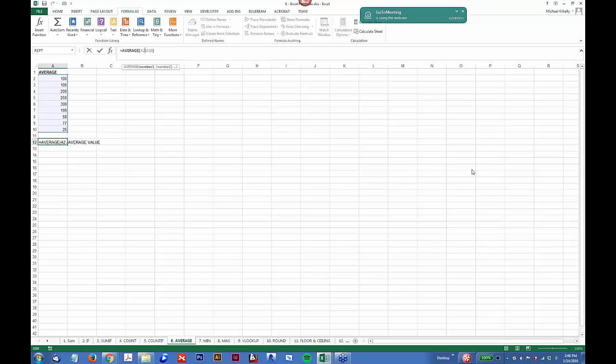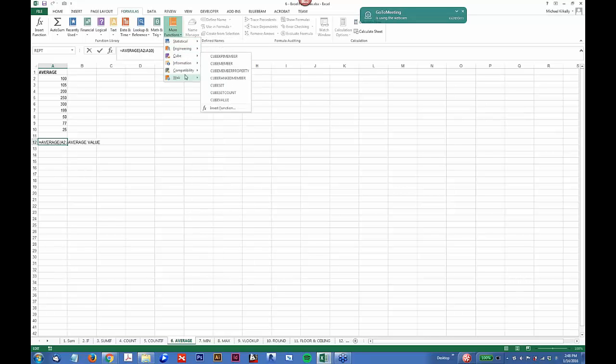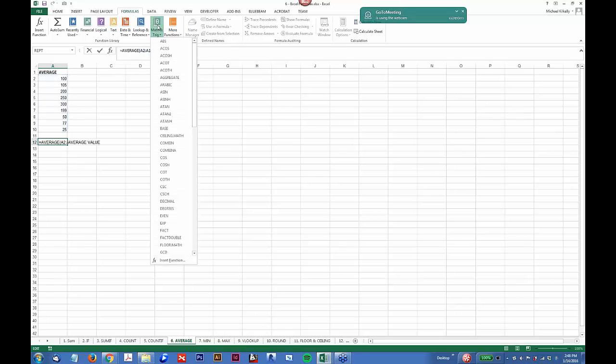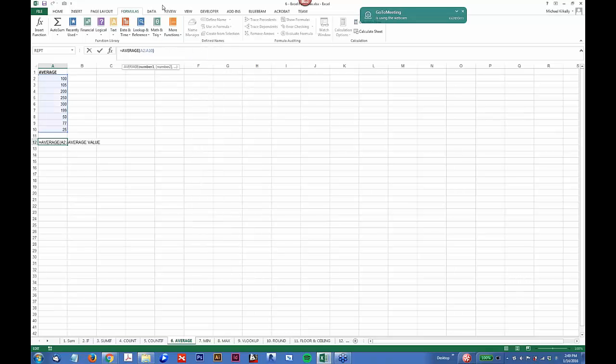So you're asking, is there a cheat sheet listing these formulas? The best place to go, if you want all of the formulas, is in Excel, the formulas ribbon. You'll see this is pretty much every single formula. These are all the statistical ones, the engineering ones, the cube ones. I don't even know what that means. If you want web formulas, that's kind of interesting. Math and trigonometry. So this is like the master list. We should probably try to figure out a way to create one that's for architecture, and that can list all of those functions that we're going to use. Again, I will give you access to the spreadsheet so you can take a look at them here and try them out yourself. So that should work.